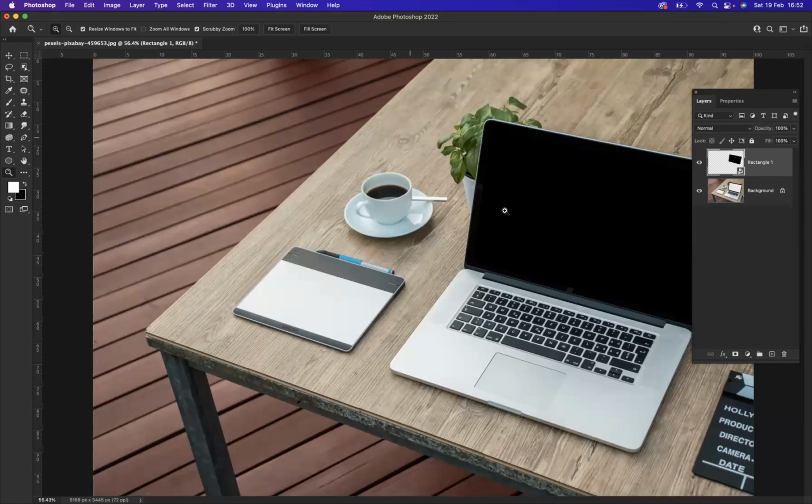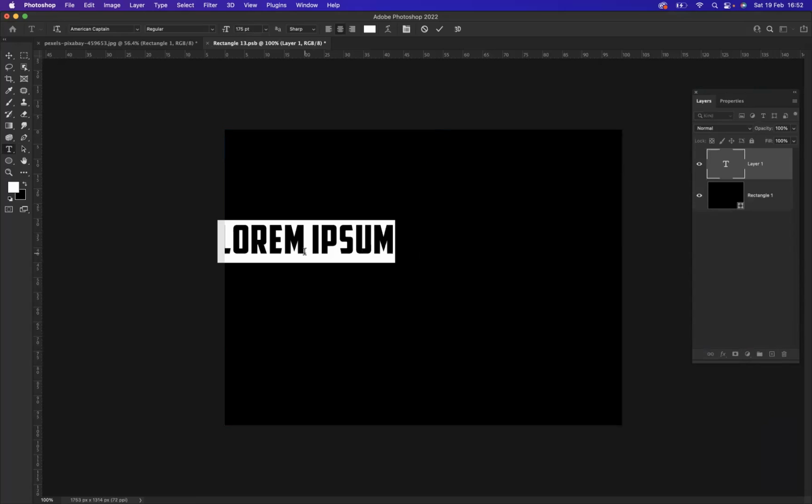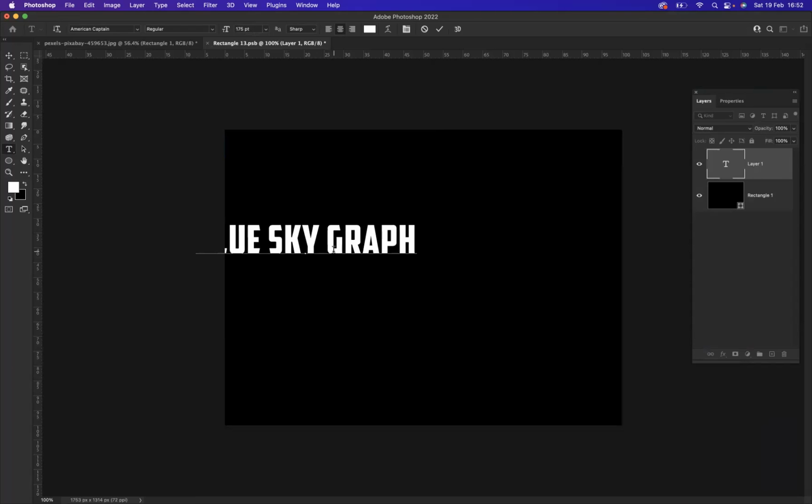Okay, perfect. So now what I need to do is double click on my layer thumbnail here. If I was to double click, that will now bring me to another tab. And this is where you could either place your design or do some designs. Okay. So what I'm going to do now is add some type, and make this look a little bit cool, let's say.